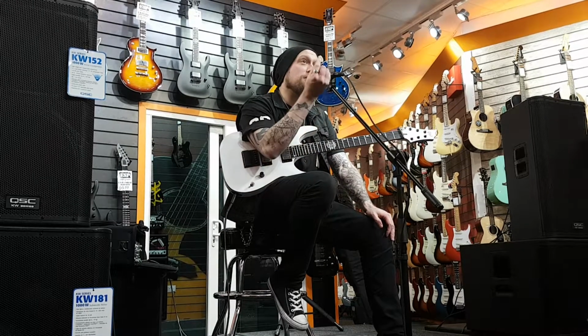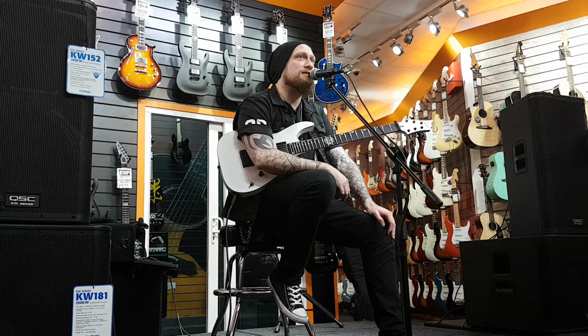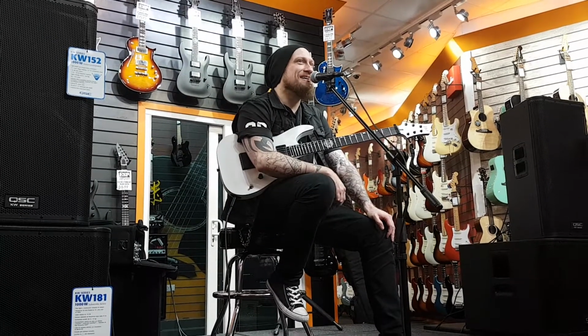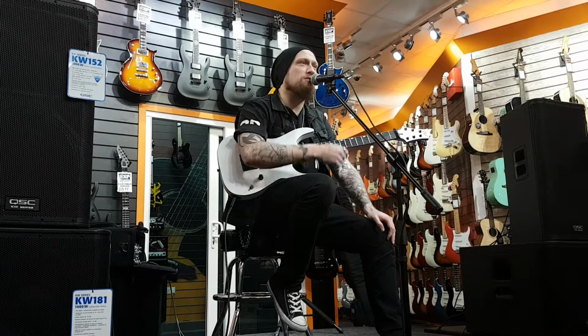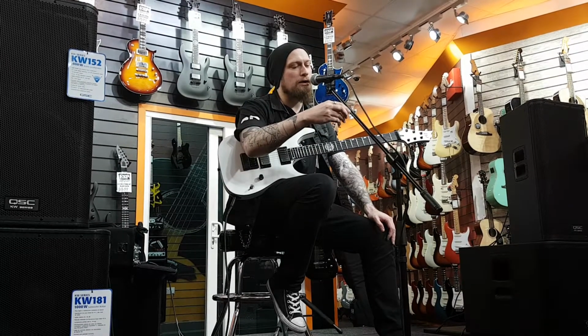Well, he's already using these picks. I've kind of messed him up now because he's got his own Dunlop range, and I gave him these, and now he's using these. I got an email from Dunlop yesterday. They're not happy. But yeah, hopefully they'll start. I haven't got any more of these, so unfortunately, the Epsom guys, you've missed out on the old picks of destiny.